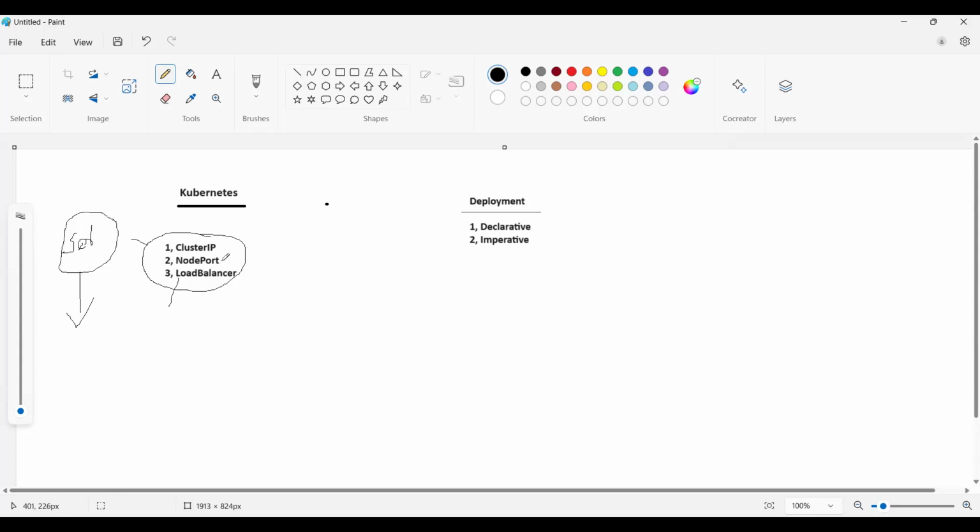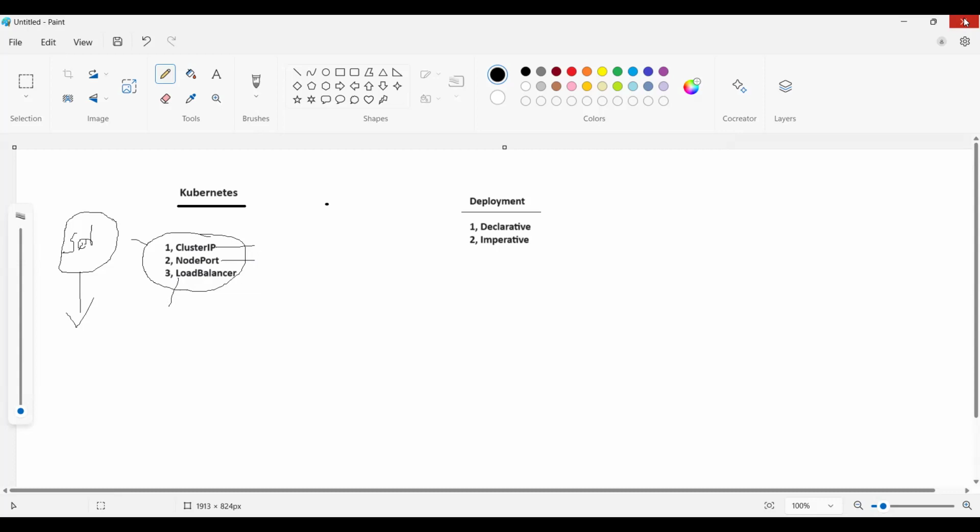Similarly, we have two more services, node port and cluster IP. We use cluster IP and node port as per different scenarios. For example, if you work as a DevOps engineer, in your organization there is an application under development.